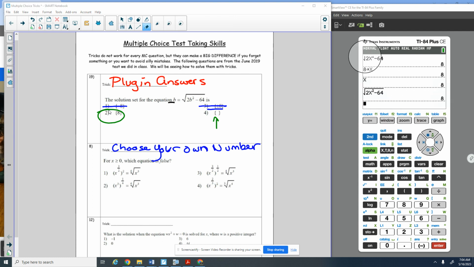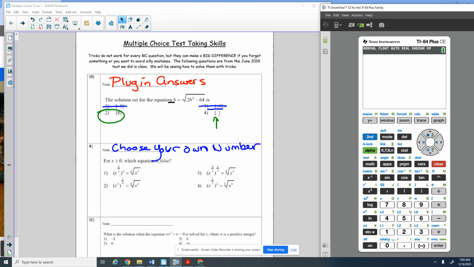So going through this, I usually use the number 2.5 for x. If I had multiple variables, maybe I use 3.5. I like to use a decimal because sometimes if there's factors in the problem, like an x minus 2 as a factor, if I store a positive 2, it ends up making things 0 and harder to tell what's right. So my go-to number for choose your own number is 2.5. But that's just what I choose to use, and anything should work decently.